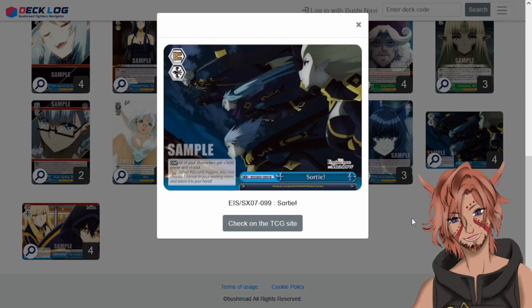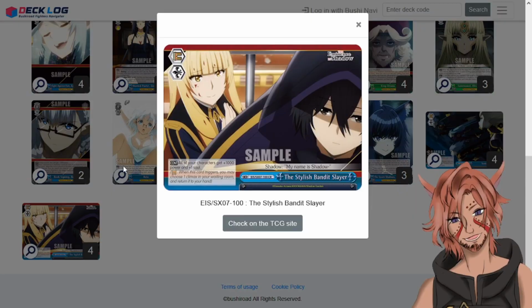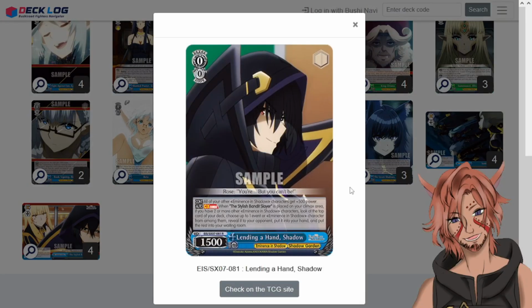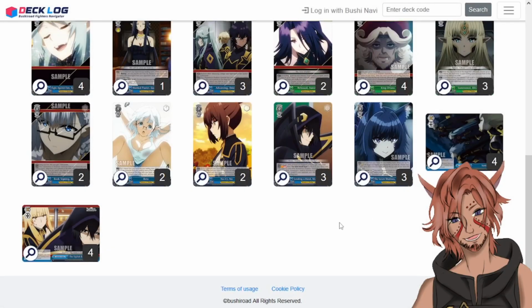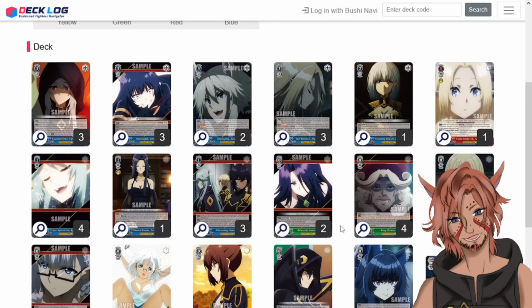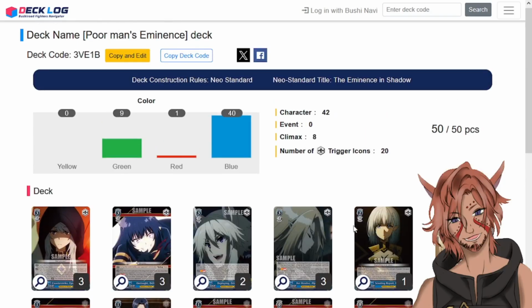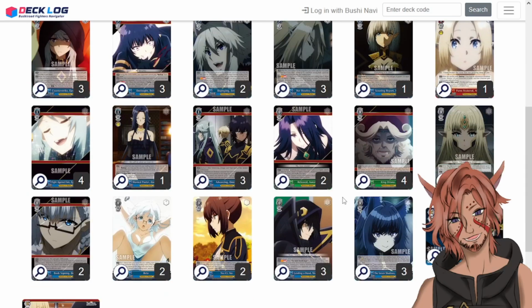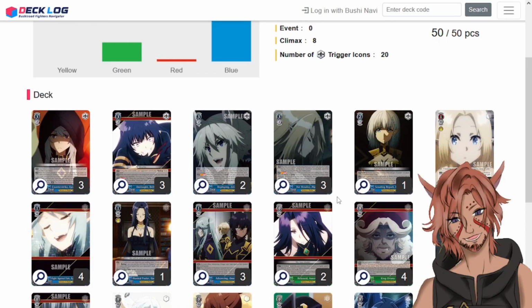But 4 copies of Sortie. Once again, I thought this was pronounced a different way. And 4 copies of the Stylish Bandit Slayer. Now, I do believe there was some other cards that also comboed off of Stylish Bandit Slayer. If I'm misremembering that, I'm so sorry. But I think those may have also been double rares, which is why he didn't want to have to do that. But Poor Man's Eminence, I still think you can do a lot with this deck, and I do feel this is just a very good entry point. Because people were opening a lot of Eminence, I feel you can build this for very, very cheap, and obviously that's the way to go.